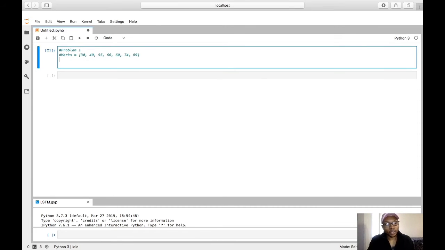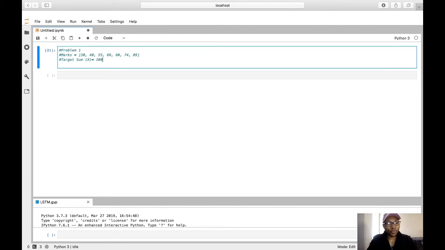So from these marks, I decided to ask you, can you find me two marks or two integers within this array that sum up to, say, 100, right? So I give you a target sum of 100. Let's call it x so that it's easy to type it out while we're writing our code. So a target sum of x, which equals 100, right?